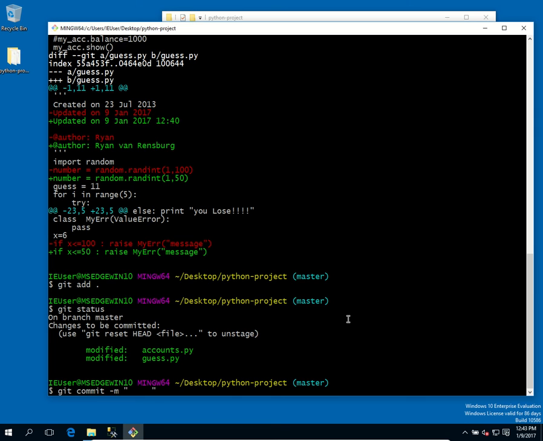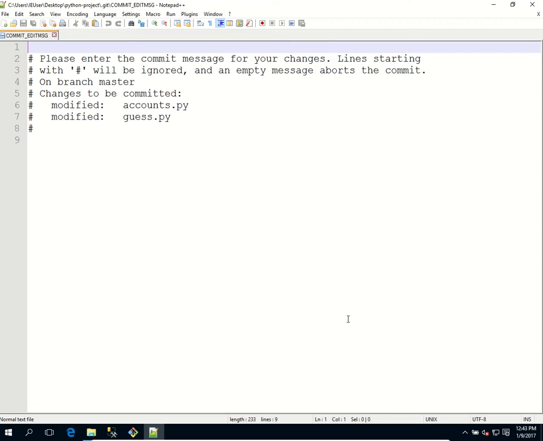In this case, I need to specify a much more meaningful and longer commit message. So I'm going to remove that and just type git commit, and that will actually open up my editor of choice and allow me to type in a message. So I'm going to put here a couple of things. Firstly, we start with one line in the present tense describing the basic changes we made to all the files.